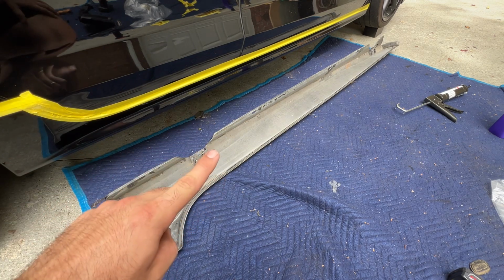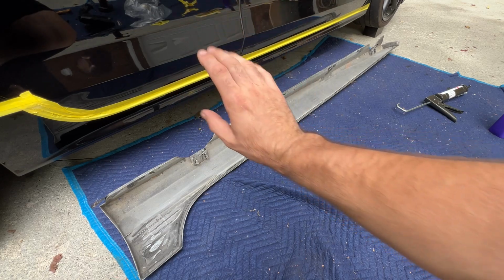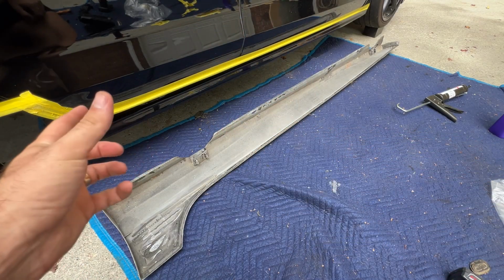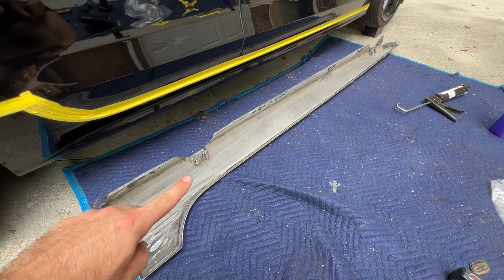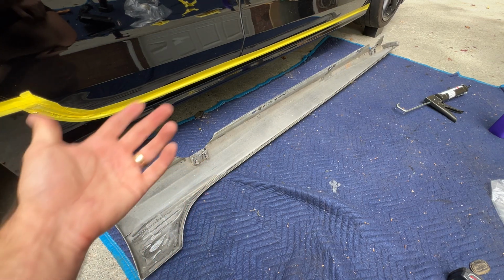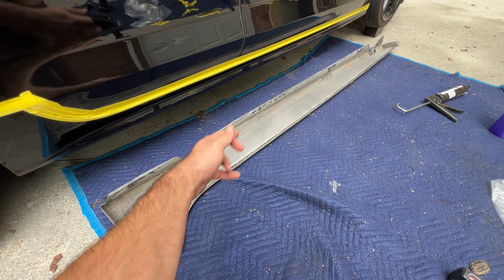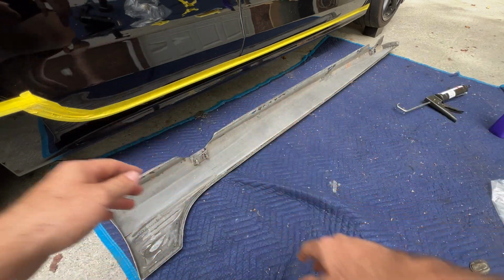You do not need to put a whole lot of this stuff down. When we put it up onto the car, we're gonna squeeze it against the car, so there's gonna be a lot of squeeze out. You do not need as much as you think you do. A nice bead, think of it like RTV, if you're putting RTV on a part on your engine. You do not need to goober this thing up. Just a nice thin bead all the way up top is gonna be more than enough.